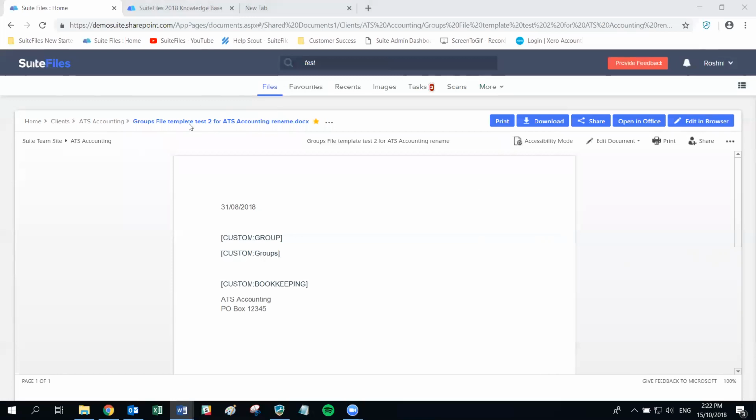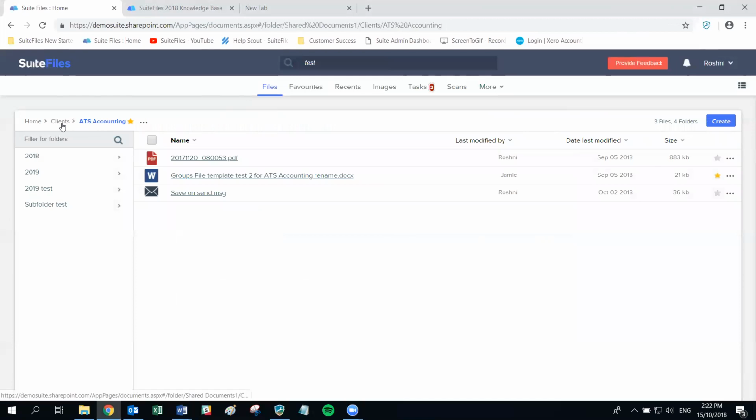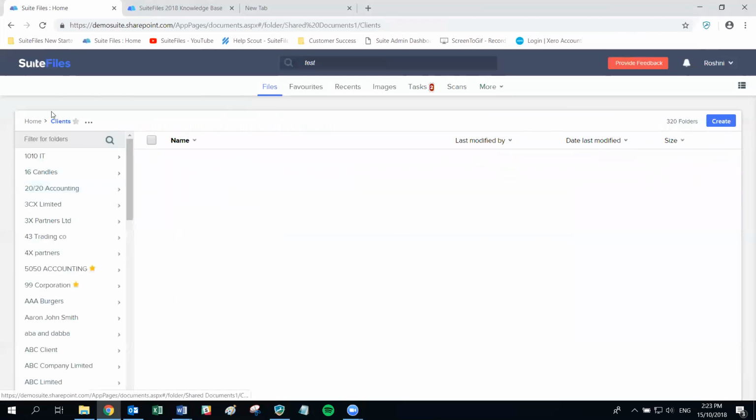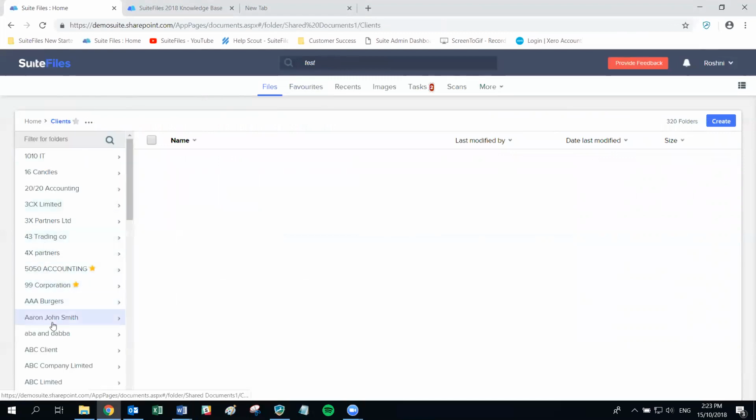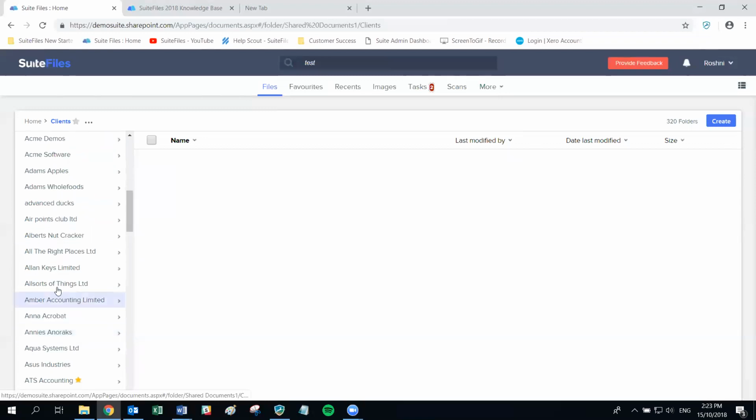So here, once you're in the file, you can navigate back through by clicking on these folder links here to be taken back to any part of the folder structure. The other option here is we do have a search in current folder. Let's just jump back into the ATS accounting folder.